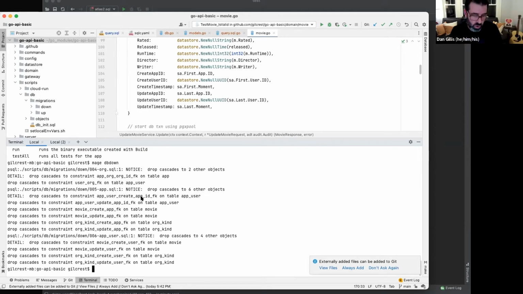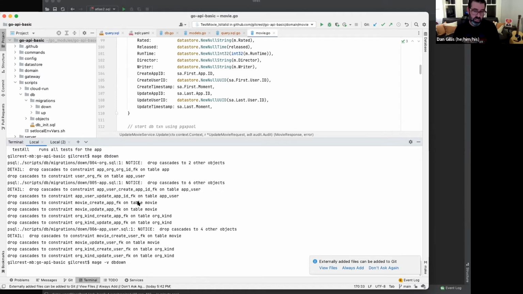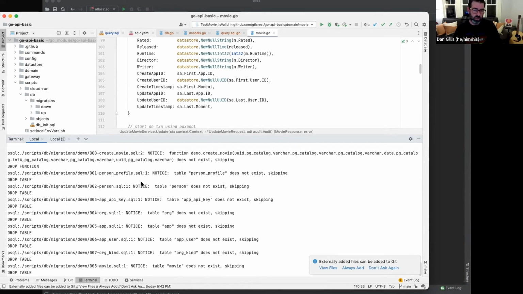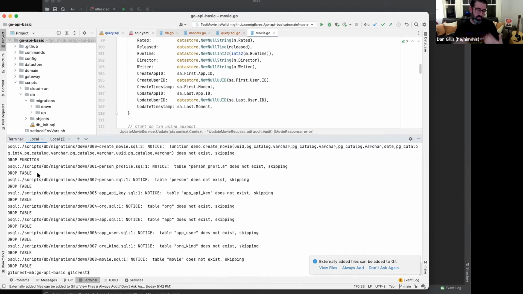So if I say mage -v db down again, this is that idempotency we were talking about. It's going to actually rerun that script, and this time it's going to give me a little bit more detail. And you can see that it's showing me each of the drop statements. It doesn't give you a nice "drop table was a success." It's spitting out exactly what the psql command line interface returns. It's helpful, but essentially you've got to get comfortable with the fact that drop table means the drop table is successful.